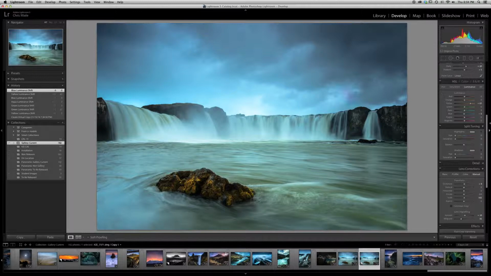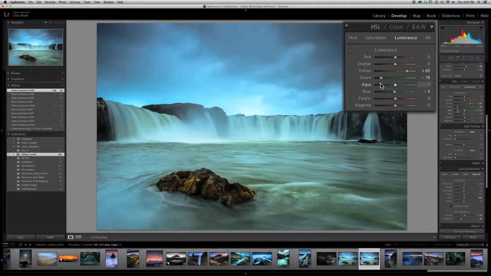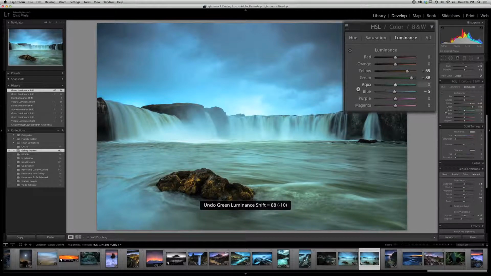So we still have this kind of pocket of brightness becoming a bit of a focal point, which is okay. And now that we've got the yellow and blue addressed, let's work with the aqua and green. And a good way to determine how much of each channel is in an image is just to push it all the way to the right. You can see the change. Or push it all the way to the left. So in this case, the green is largely in the water.